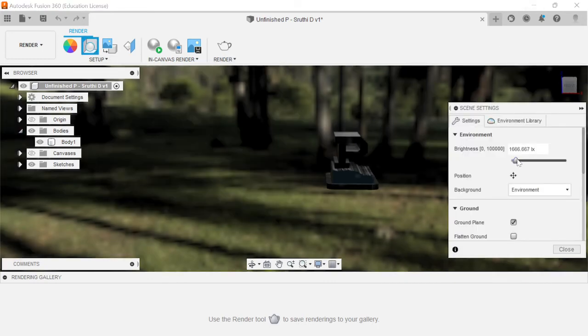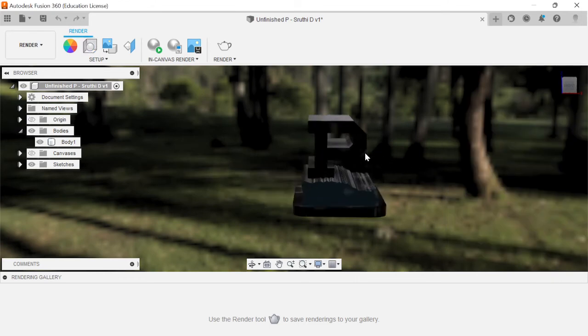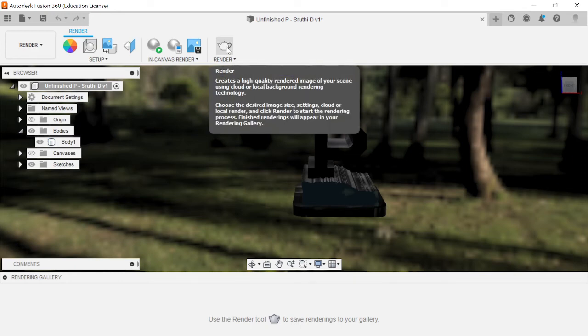I'm going to go into settings and just up the brightness a little bit. And you'll notice that everything is super, super pixelated because it's trying to save your computer's processing power. So mess around with the settings all you like. Make the actual model look nice. Make the background look nice. And then this button up here is your final render. You're going to send this file to Fusion's headquarters. They're going to render it for you, and they're going to send you back a JPEG. It takes a lot of time. It takes a bit of currency, but the currency is free.